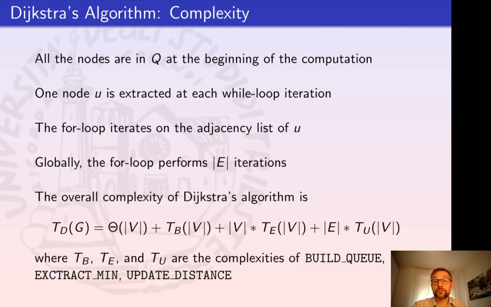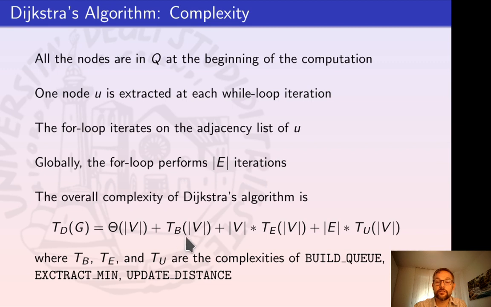So the overall cost of Dijkstra's algorithm is the following one, the one you can see on the slide. Yeah, you can see it. So the theta of cardinality of V, which is the initialization part, plus the cost of building the new priority queue over a set of elements, which is of size cardinality of V, of course. So we need to place all the nodes of the graph in the priority queue. So this operation takes something which depends on the data structure we are working on, of course. And that's why I'm not explicitly saying what's the complexity of this operation.